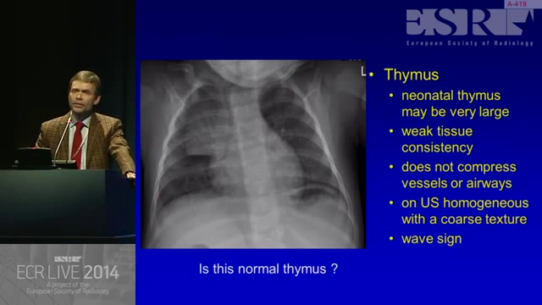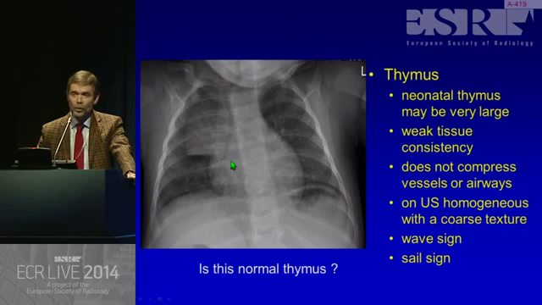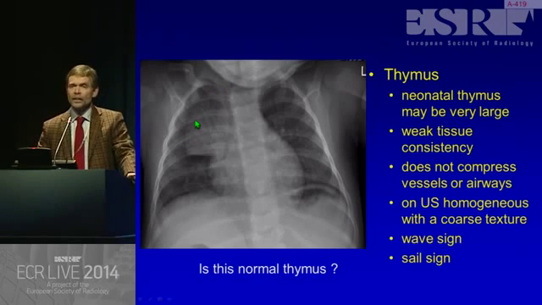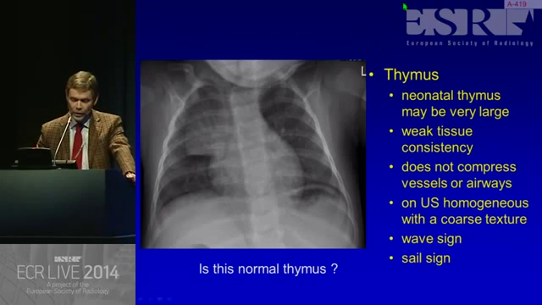And another specific feature for the thymus is this. This is not an atelectasis of the right upper lobe. It's just thymus. And when it looks like this, it may be called the sail sign, because it looks like a sail. This is the minor fissure. Obviously, it extends a little bit into the minor fissure, and it looks like this. And that's quite normal. And what do you think about the trachea? Is that normal? Because it looks like this, very silly.